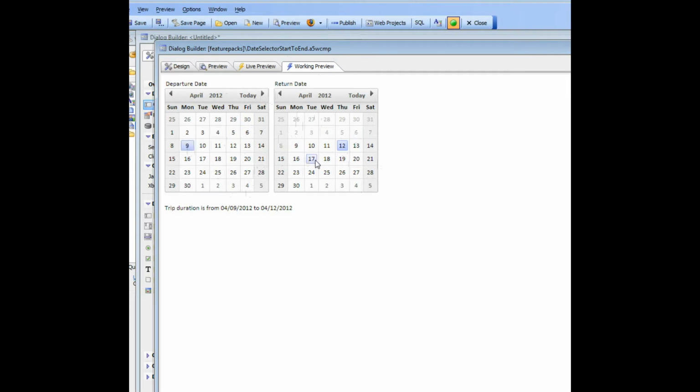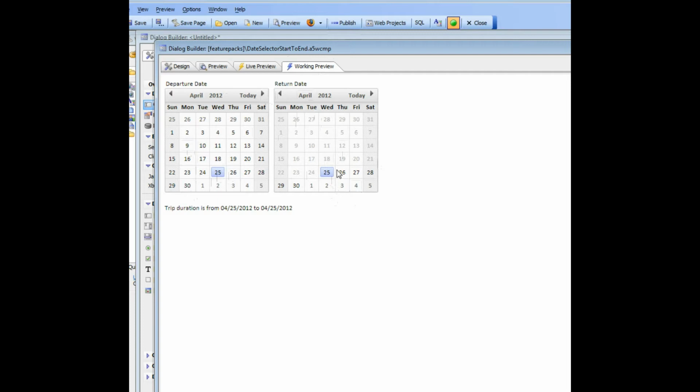Now the load date gets set every time I click on a date here, so we update the load date over here so that you can't return before you depart. Now when I click on a departure date that is after April the 12th, say for example the 25th of April, then we need to also change the return date. So the return date now gets set. When I click on a date that is after the currently selected return date, we do two things. We update the low value and also set the selected value in the return date calendar. So there's a fair amount of logic going on here when I do that.